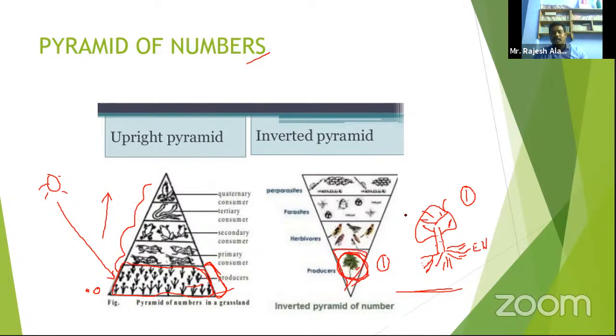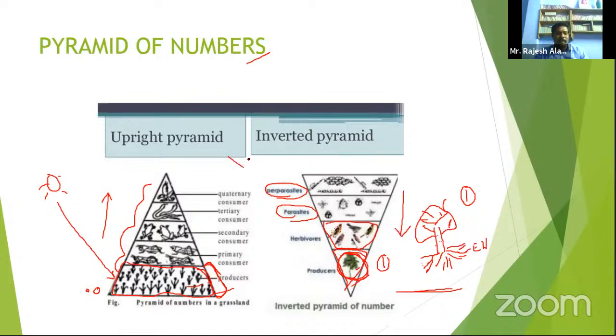But over the tree, many birds are present. Within a single bird, many parasites will be present. We are human beings; if I have lice in my head, many lice will be present, right, sir? In the same manner, in the bird's body, there are more parasites, and the parasites will be infected by more hyperparasites. So the number increases as I move up, and the pyramid of numbers gets inverted.